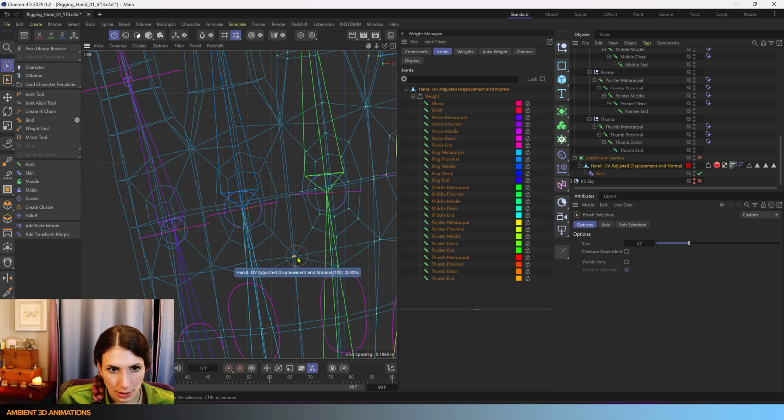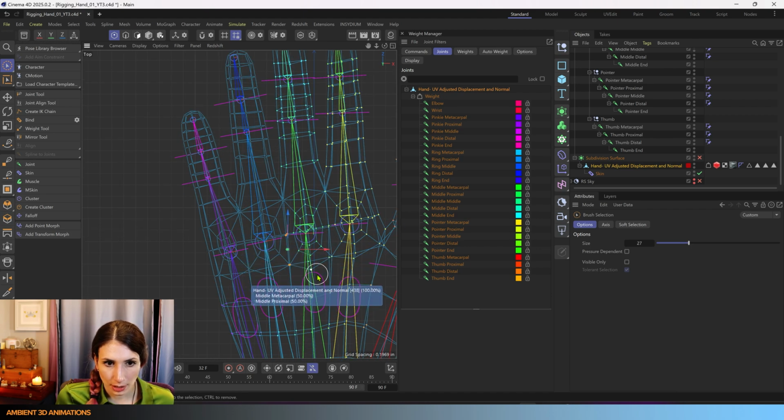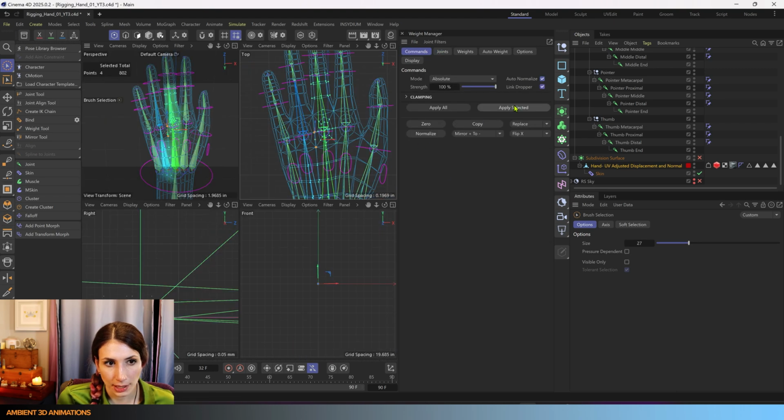So we have these in between. And that's between the middle finger and the ring finger. And they are between 4 joints again. Middle metacarpal, middle proximal, and it's between the ring metacarpal, ring proximal. I'll go ahead and hit apply.